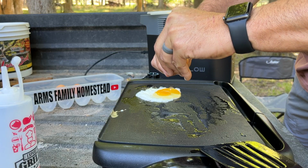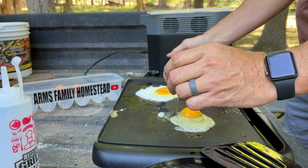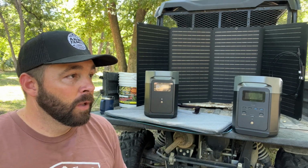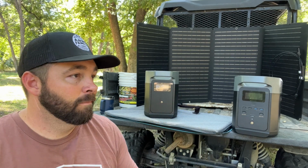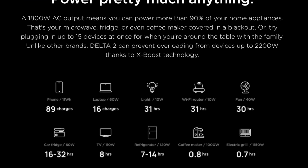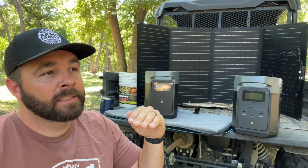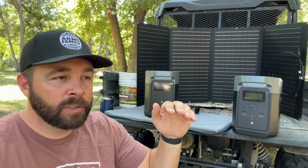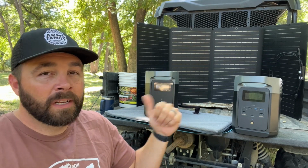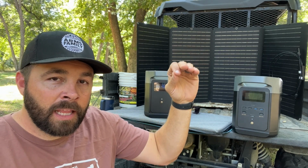The Delta 2 has a powerful 1,800 watt AC output. It's going to power up to about 90% of your home appliances, everything from what you saw earlier to refrigerators and all kinds of stuff. You're not going to overload this thing very easily because EcoFlow has what they call X-Boost. It's like 2,200 watts. When something first kicks on, like that griddle or my toaster, they jump up a lot of power and then they kind of settle in.